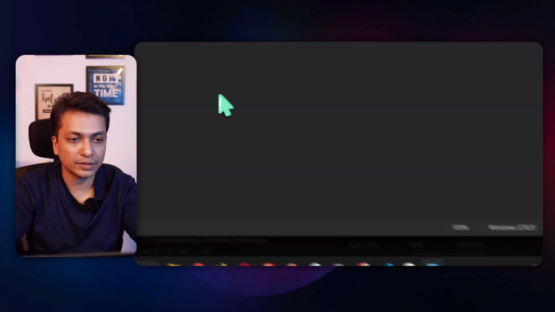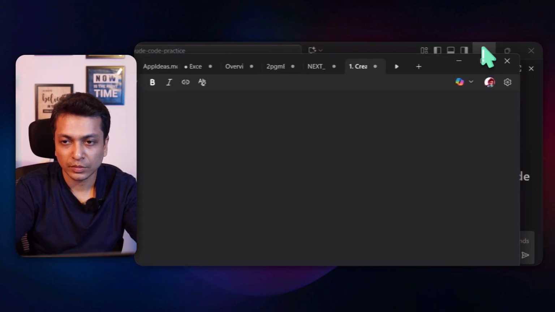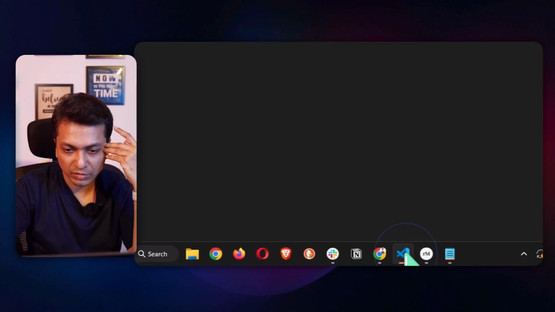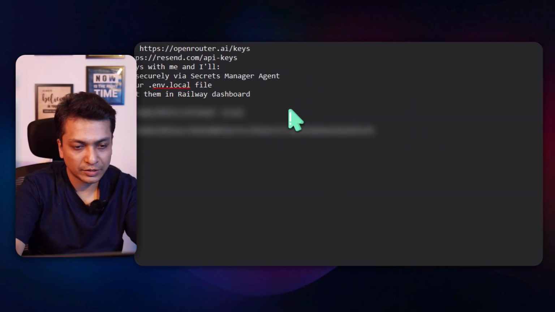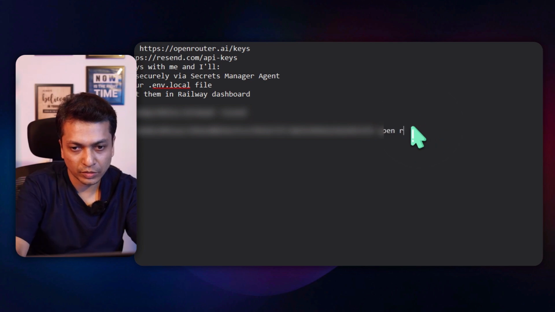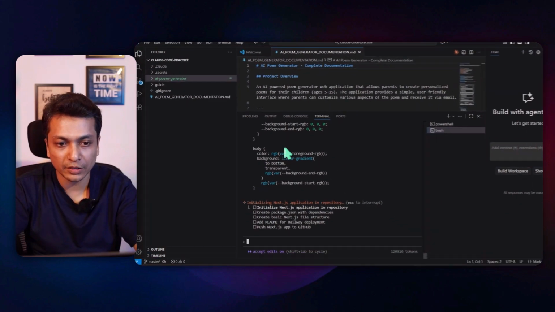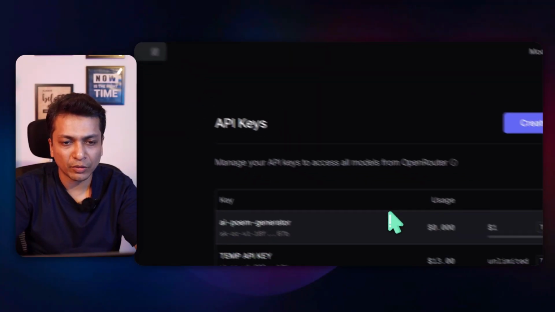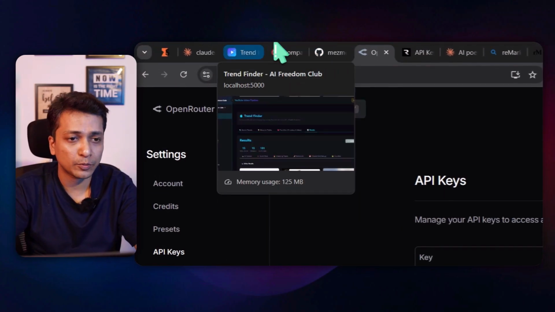I'm going to use this as the OpenRouter API key. So I have the API keys here. Okay, this is for Resend. This is for OpenRouter. Again, guys, please make sure that you do not keep your API keys like this. Okay, it's not a good thing. Okay, and I just gave it like a limit of $1. So anyways, if my key gets leaked, like nobody can exploit it, right?